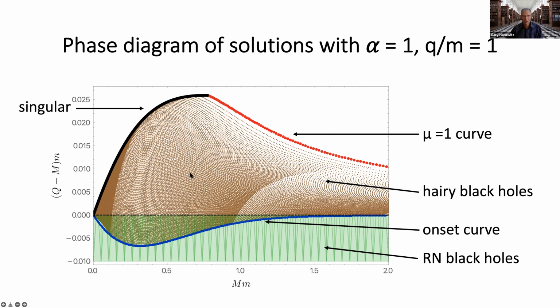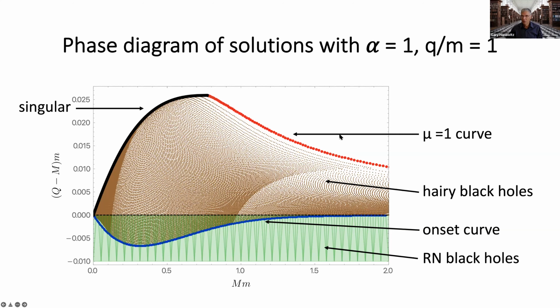These black holes exist. You can keep increasing the charge for a while. If the black hole is small, so that M is small, these end on singular solutions. So these are not much different than what we had seen before in string theory, that there are these hairy black holes with singular extremal limits. But if M is bigger, these hairy black holes end on this red curve, which is the curve when mu is 1. That's the curve which saturates this asymptotic condition that we needed for the scalar field to be bound to the black hole.